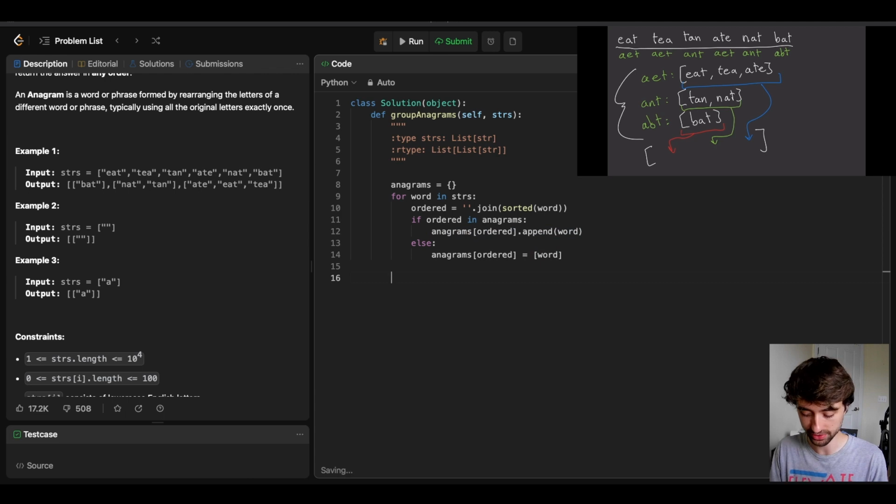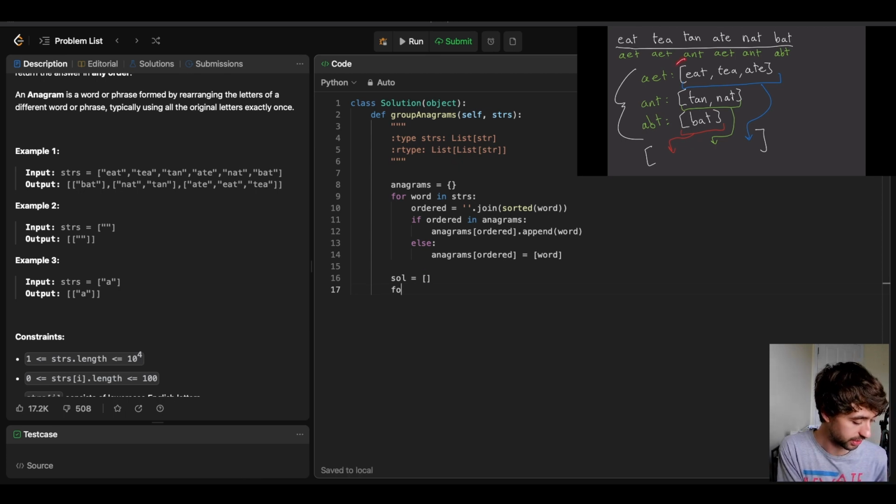At the very end, we just need to create the solution in the form that it wants. So we can do that very simply by creating a solution array and then saying, we need to loop over, this is actually something new, we need to loop over all of these arrays in the dictionary. And there's a way in Python that we can do that. So we can say for, I'll call it arr for array in anagrams dot values here.